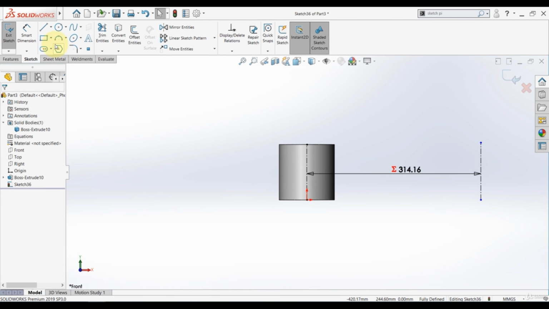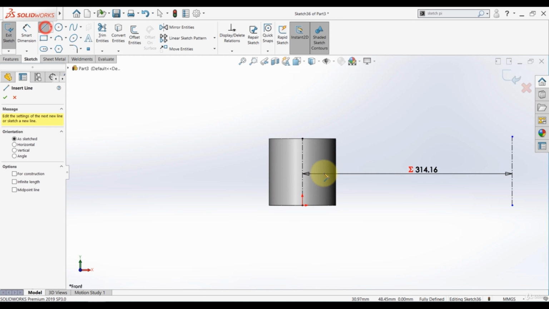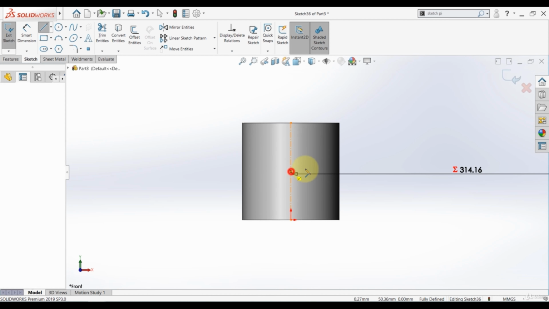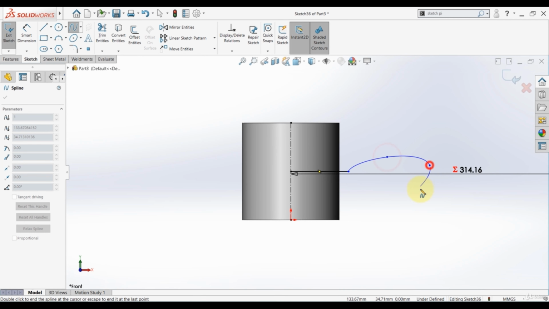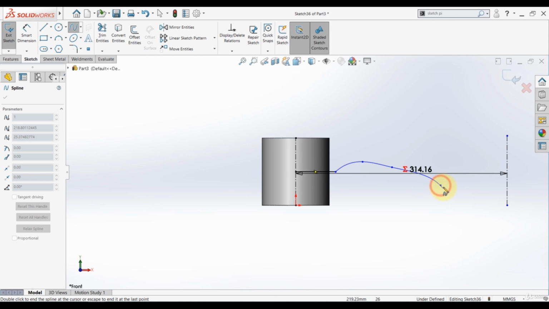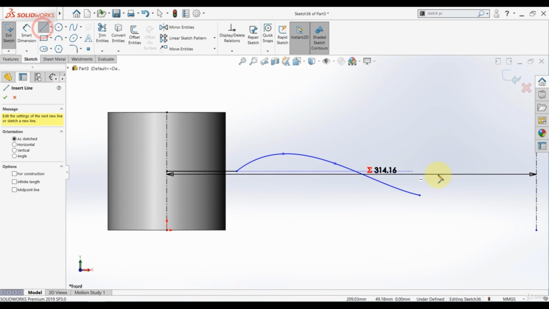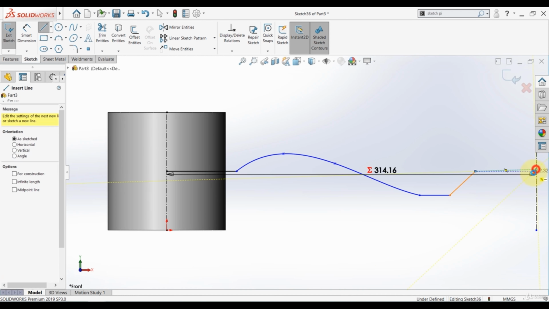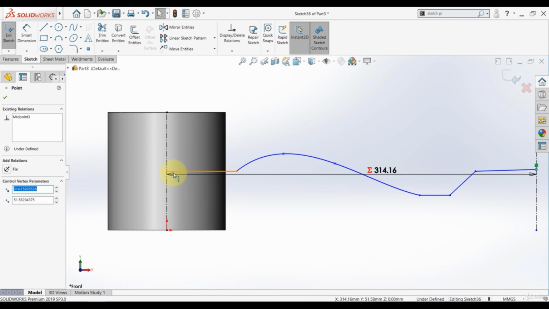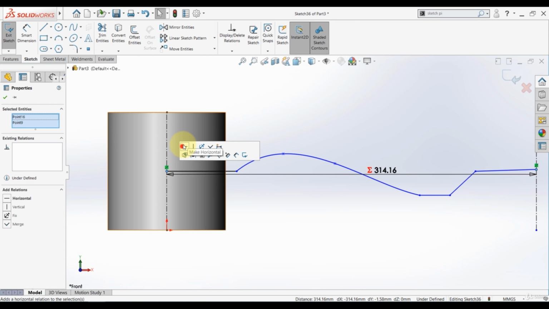Now we are ready to sketch the path, so let's start with a line here. Then pick a subline and do something like this. Then pick line again. It's very important to have this point and this point to be horizontal.